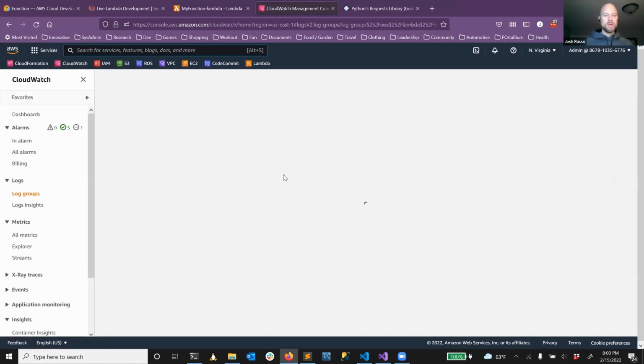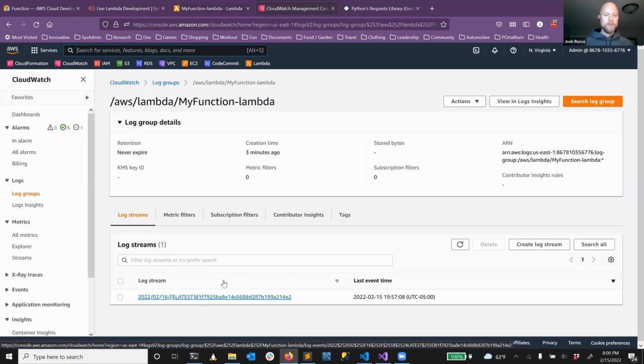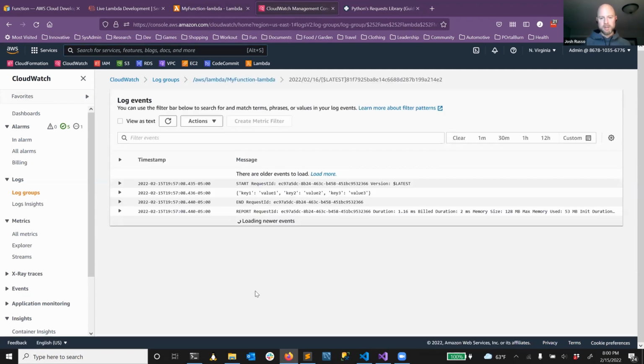Within CloudWatch, you can go back and review. The view here in the Lambda console is limited. You do have some context, but the interface you have with CloudWatch is much easier to manage.